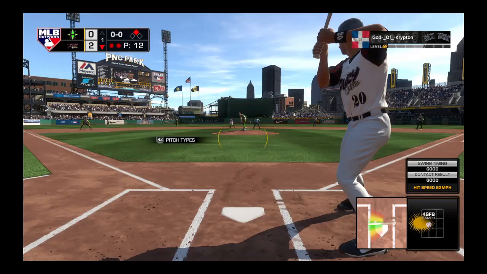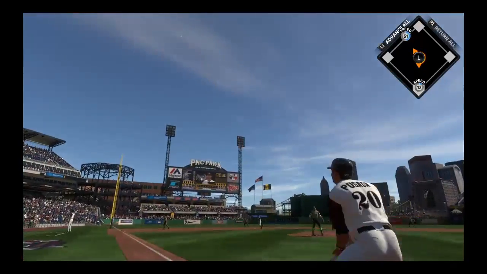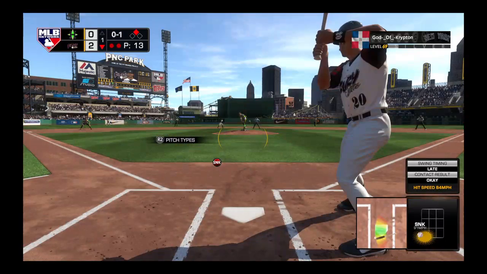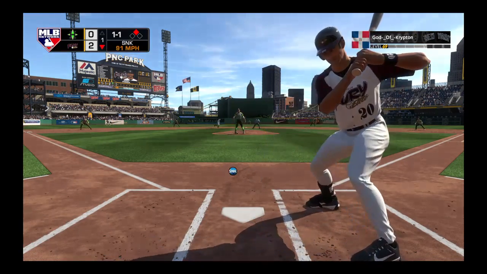Stepping in, Jorge Posada. Opportunity for him here to pick up that runner from second with 2 away. Lifted the other way down the left field line, and this will wind up a foul ball. And Posada will lay off there.